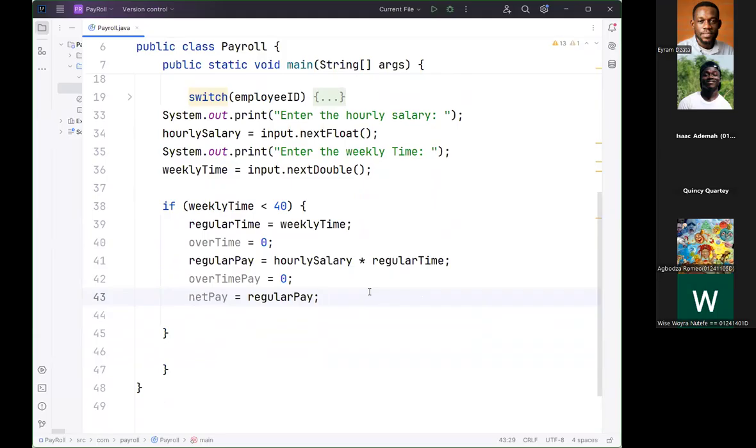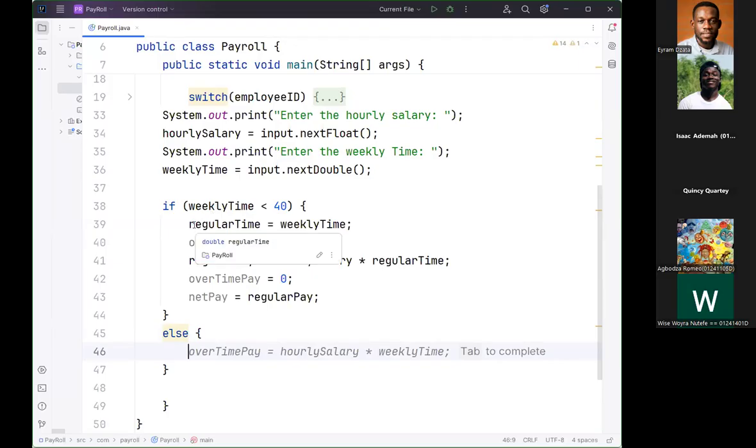Okay, so that's for the if. Now we say else. What are we going to do?